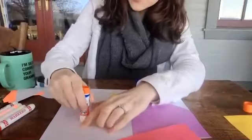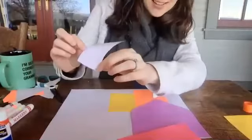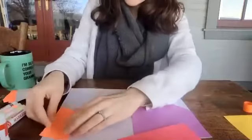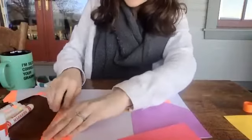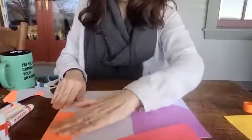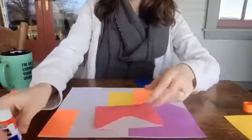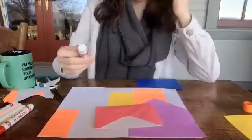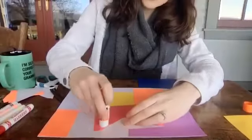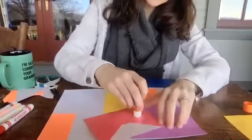And you can layer pieces, guys. So if you glue one piece down and you want to add another layer on top, yeah. Kind of like that, right? Like you can put another section right on top to add a different layer. Because sometimes buildings do have multiple floors or multiple layers to them. Awesome. And eventually we'll add some more design with our markers and foam pieces if you want.